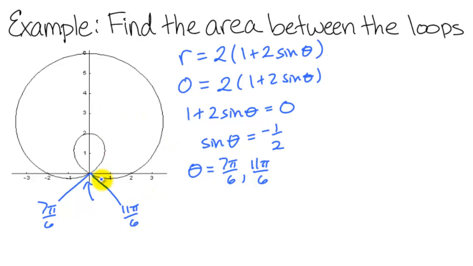However, this is not what's going to cause the start of the outer loop. Remember that theta equals 0 is on the x-axis. This is where we typically start. However, for this outer loop, we need to back up a bit and begin a little earlier than 0. It wouldn't make sense for that to be 11π over 6 because that's much further along in the curve. What we need to do is back up and look at this angle as negative π over 6. So the outer loop occurs from negative π over 6 to 7π over 6.